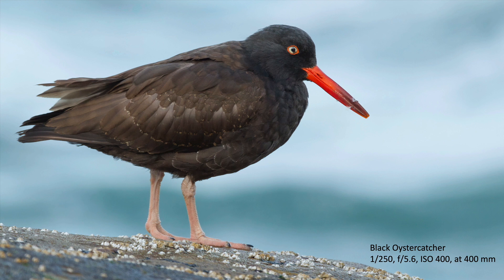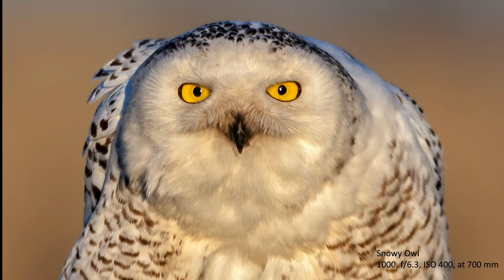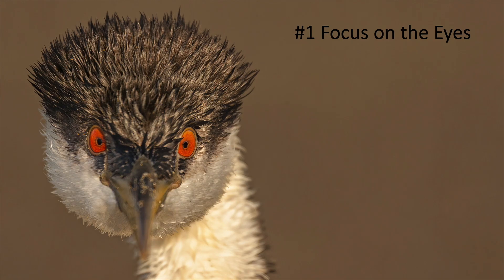As humans, we connect with everything through the eyes. We look at people's eyes first; we look at animals' eyes first. So we have this black oystercatcher, and two things you can tell right away: because it has a dusky beak it's a juvenile, and also this white feather edging shows us that it's a juvenile. But we can also tell it's a female because the females have that speck in the eye right there. So the eyes can tell us a lot about a bird — not just whether it's male or female, but also what the bird's thinking or doing. This bird is staring me down because I made a noise inadvertently when I was photographing it. It had been preening, and I cropped really closely here because I want you to see and accentuate the eyes in this photo.